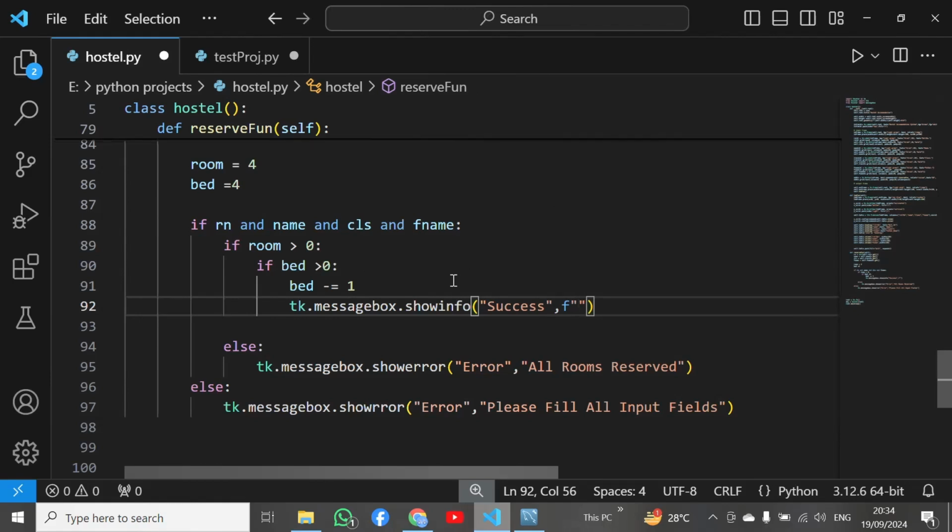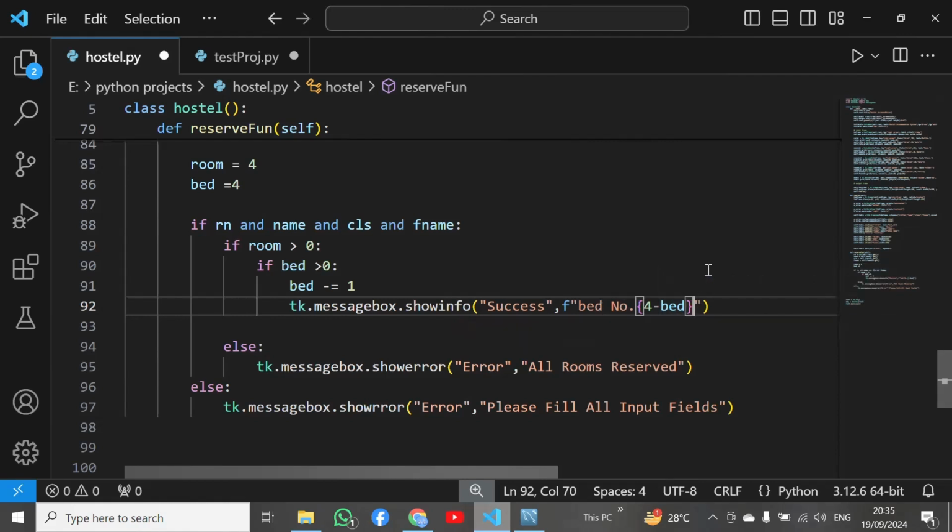Formatted string, I have told you that it can carry both string value and variable value. So here I will print message that bed number, and I have to use variable. That's why first I will use pair of curly brace, and then I will use total size was 4, 4 minus now this updated bed variable. So it means that bed is 3 here, then 4 minus 3 is equal to 1. So this message will be as bed number 1.